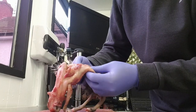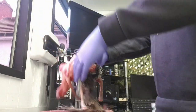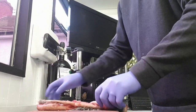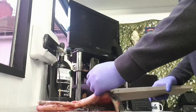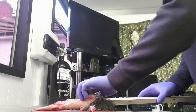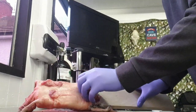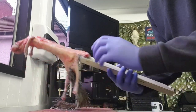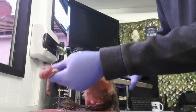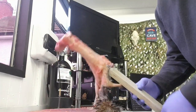So as you can see, there's a lot of flesh left on this. So I need to flesh it out. What I need to do, I think this is going to be too big. I've got a fleshing board. I've had this made. To be honest with you, that's not bad. Probably do with being a little bit thinner, probably take a half inch off it. But as you can see, it's not too bad.